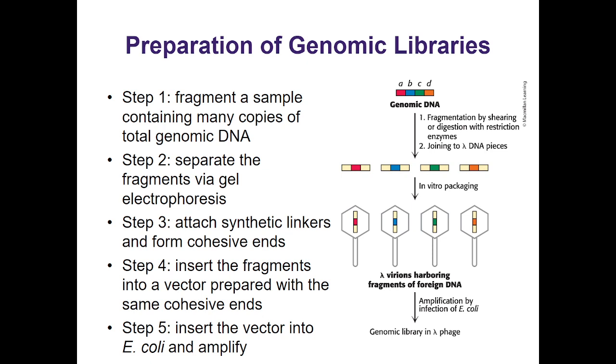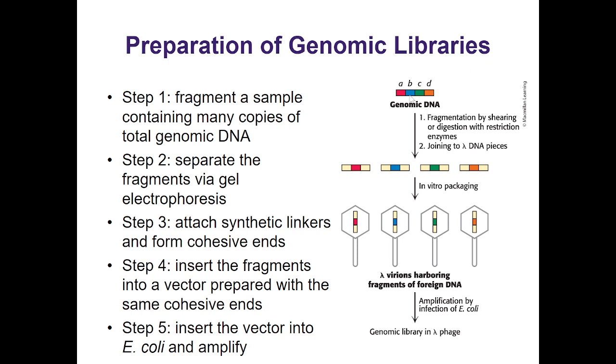So this is the preparation of genomic libraries. Step one is going to be to fragment a sample containing many copies of the total genomic DNA. This right here being that genomic DNA right there. Step two is separate the fragments via gel electrophoresis. And so we have separated them.